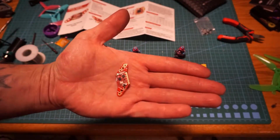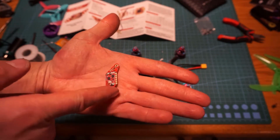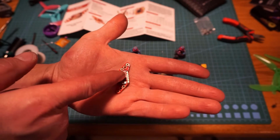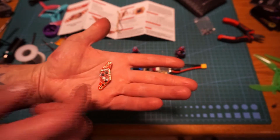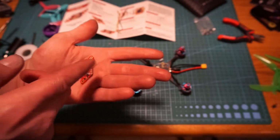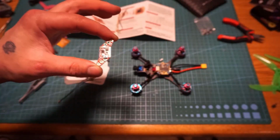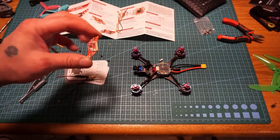Okay, so here's our little tiny VTX here. Now for the pads on this, from the bottom up we have our RX, we have our video, we have our 5 volt, and then we have our ground. There's also an additional 5 volt and ground pad on top of that. So if you wanted to run camera power, whether you burned out these 2 pads or whatever, you could back it up with the other 2 pads. Okay, so I'm gonna get these bottom 4 pads soldered up and ready to go.